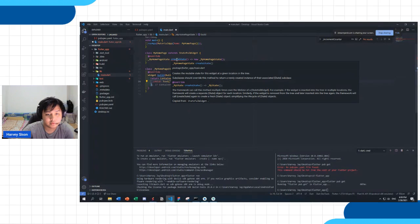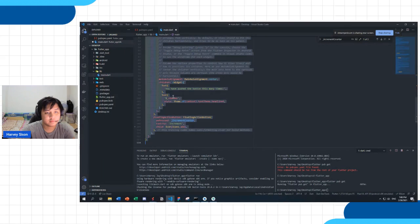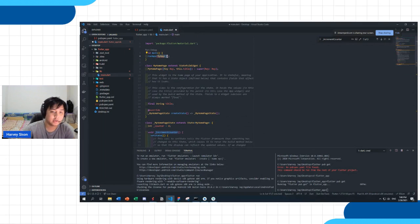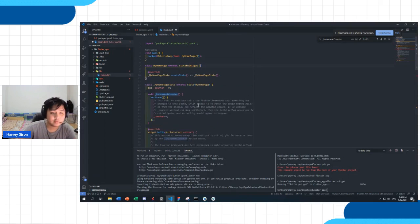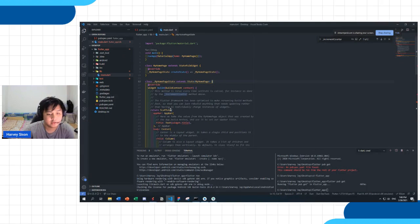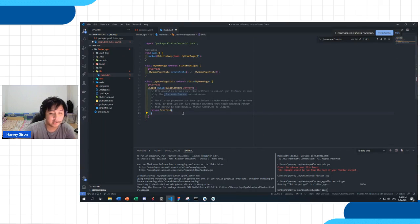What's the problem with this one? It's stateful naman. Oh well, I think if this is the current problem, I can just go back to it. So this, I'll just remove this built-in one. I'm going to put this here. I'm going to add MaterialApp to be sure, and then home, and then MyHomePage. And MyHomePage is already ready pala. So I don't need this yet, right? It has a scaffold, but I don't need those. Yeah, so basically this is the app in a way, right?